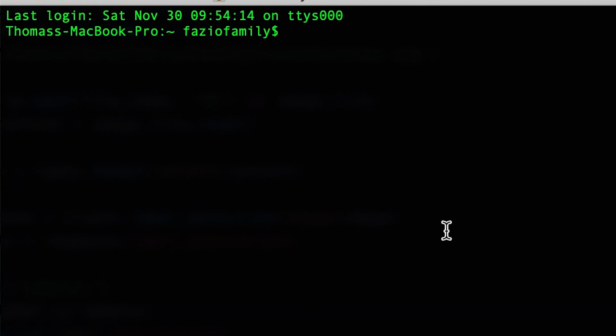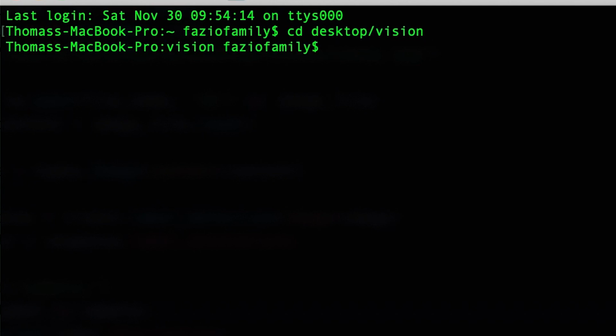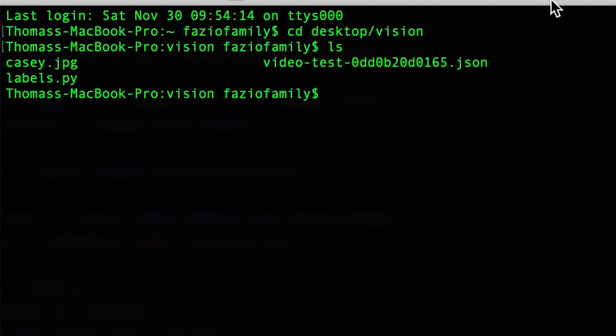So cd into your folder where all your code is. You can see we have all our files in here.